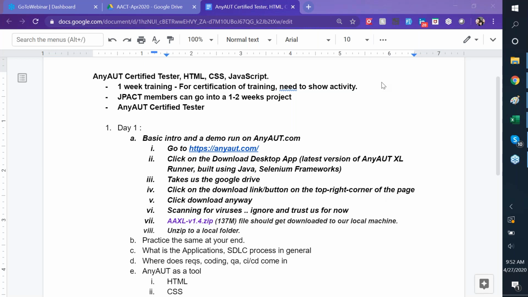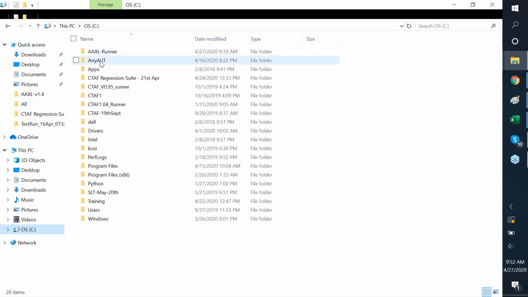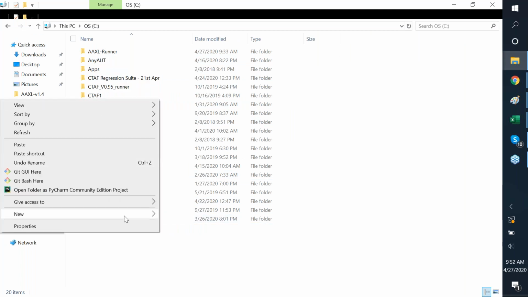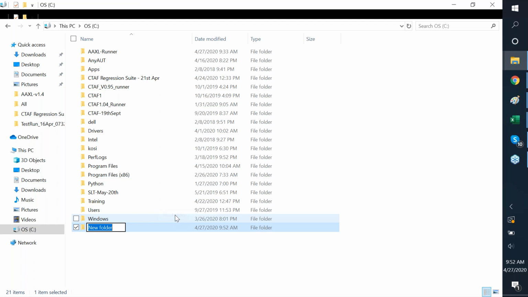How do we unzip to a local folder? So I copied that file that came in download. I'll create a new folder here. So let's call it new, right click, new folder. Are you all comfortable with this? Anyone who's not comfortable with Windows or Mac OS in creating this stuff? So I created one.